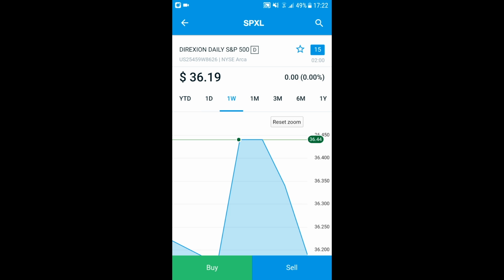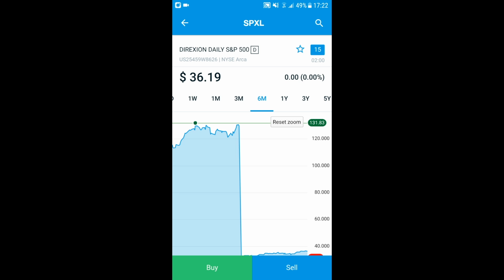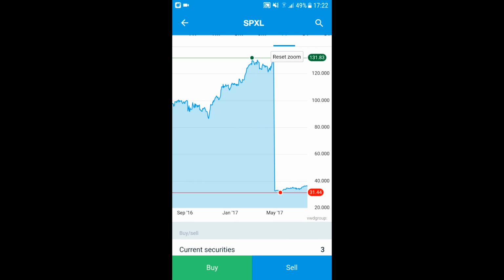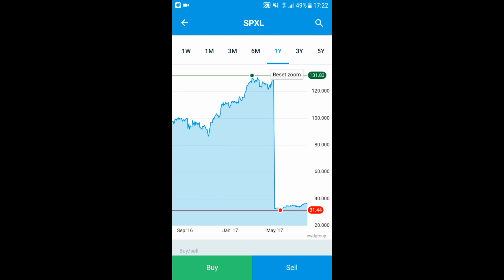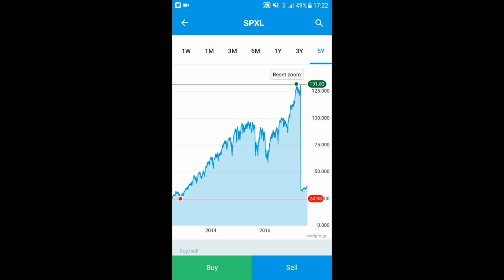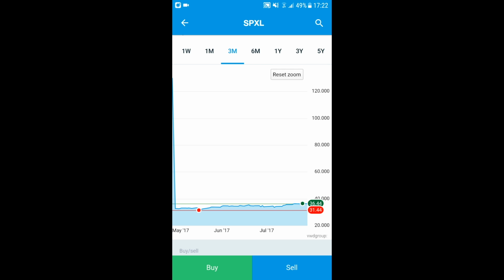It's been rising pretty consistently and very nicely for the past few years, from about $25 5 years ago to about $130. And it looks like there was a huge drop in the value of the ETF in May of this year, but there was just a stock split. It's gone up about 10% since then too. So I bought 3 stocks in that ETF, and I expect that to keep my portfolio in the green whenever some of my more risky investments turn on me a little. And I'm hoping to buy a few more when I pump a bit more cash into my account.